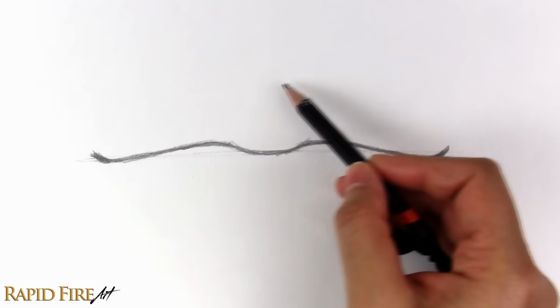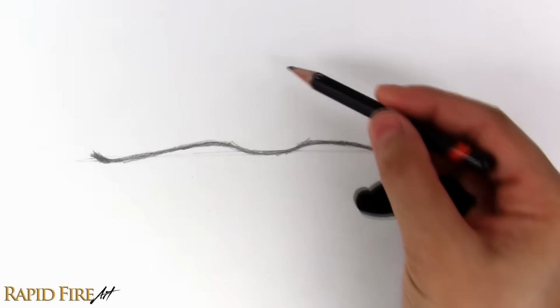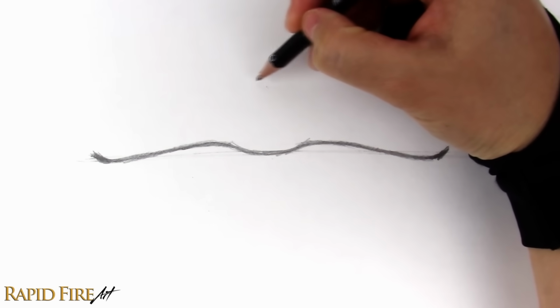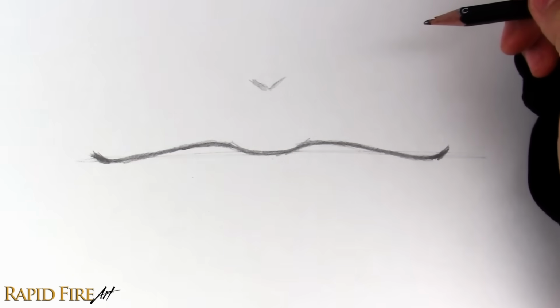The next step is to draw the top lip. We're going to draw from the center and work our way out. So locate the center, and let's draw the Cupid's bow. I'm drawing a wide V shape, but you can also draw a U shape or something closer to a flat line.